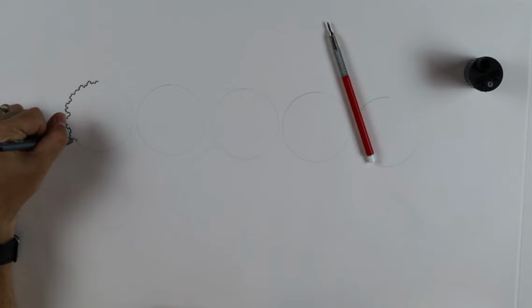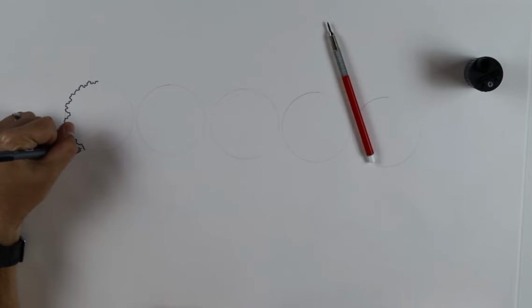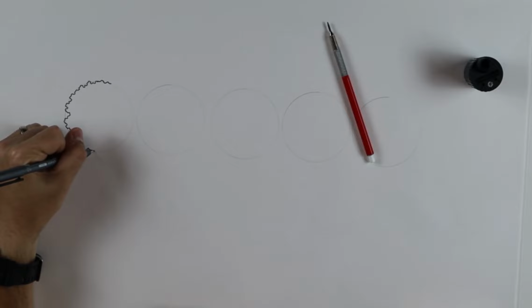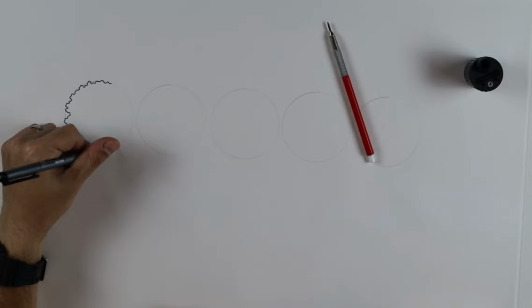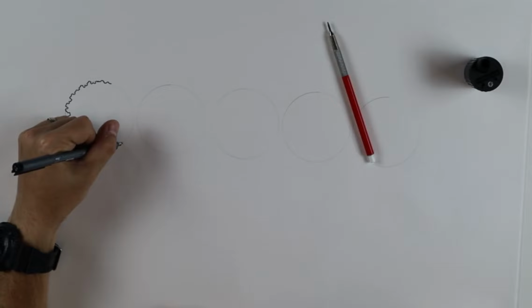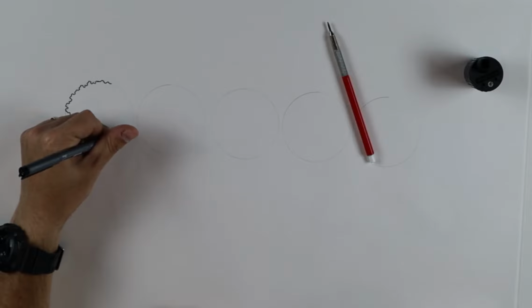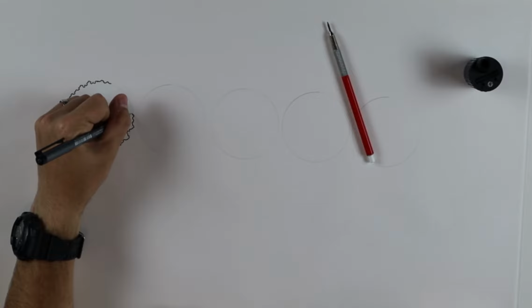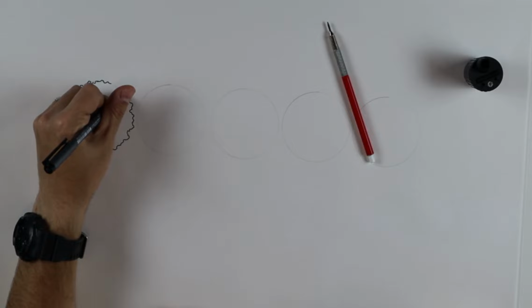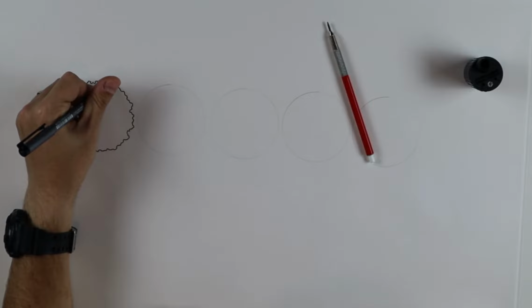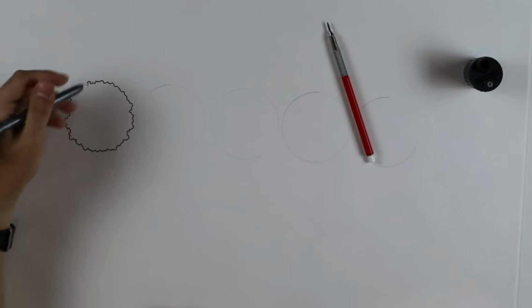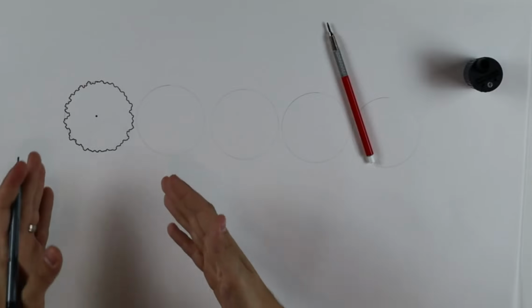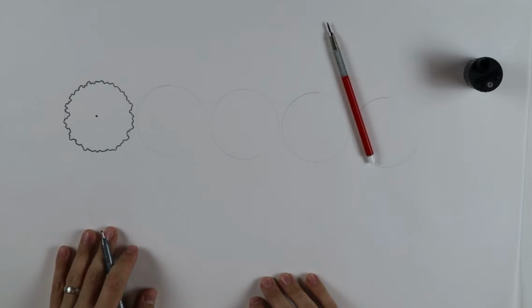And I'm just going to be going in and out and following along that guide with kind of like a crumpled edge. Okay, it's a nice contoured edge. Just following it along. I could take my time or I can go faster. It's just little zigzags along the edge there. It's a very basic type of tree. Now that it's done, I'll add a little dot in the center for the center point of the tree, and look, we have our very first ornamental tree drawn.